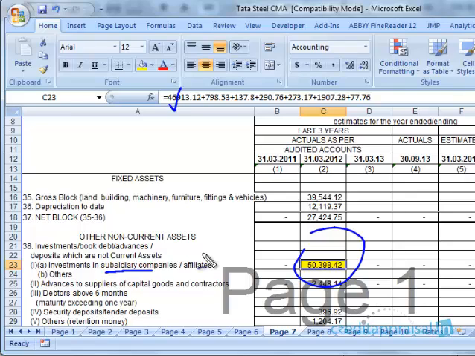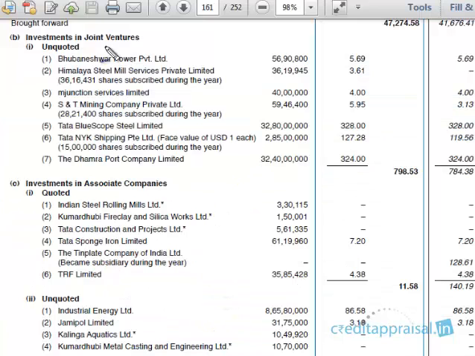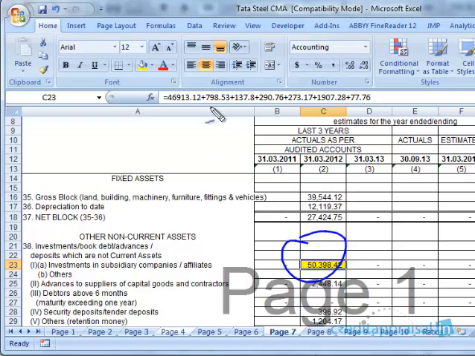Low current ratio for big companies is not a problem. It's actually due to the efficiency on the side of creditors. That will come later. So based on that logic, even though it's a quoted investment in group companies, I'm classifying it as a current asset. Then investment in joint ventures, unquoted. Naturally this will go into non-current assets, investment in subsidiary group companies, because it's unquoted. Investment in joint ventures 798, so this includes 798, non-current asset, investment in group companies.